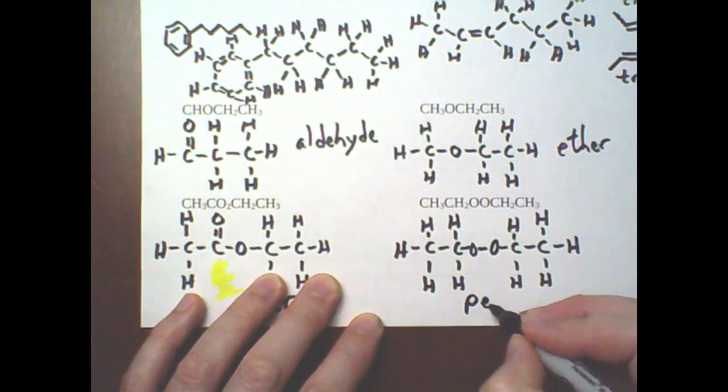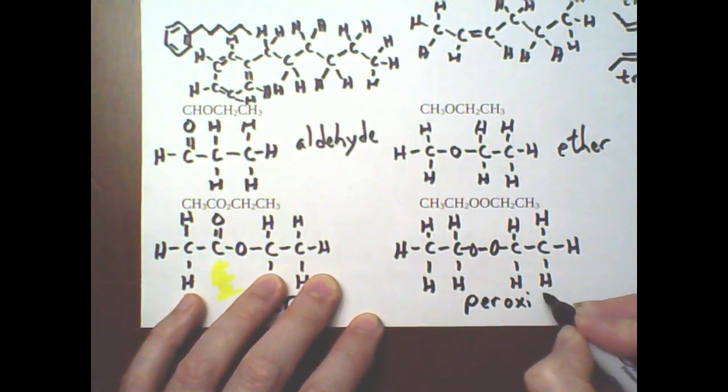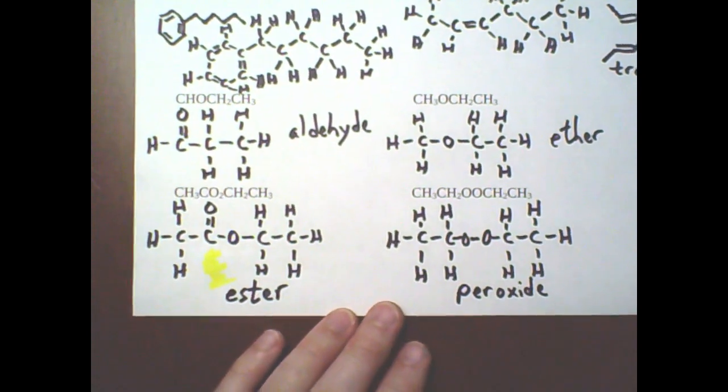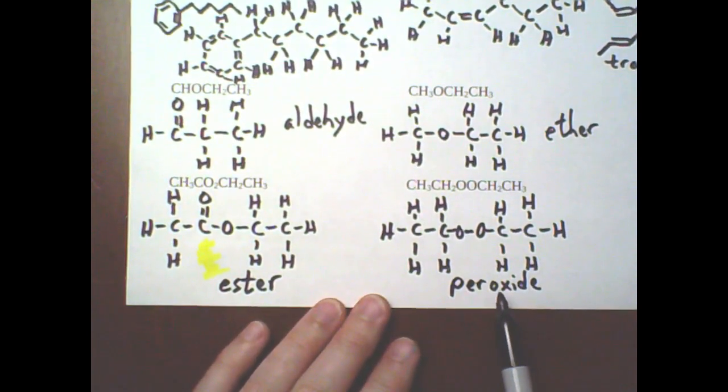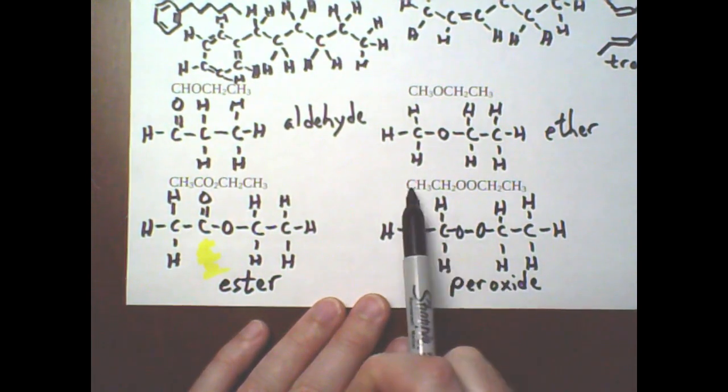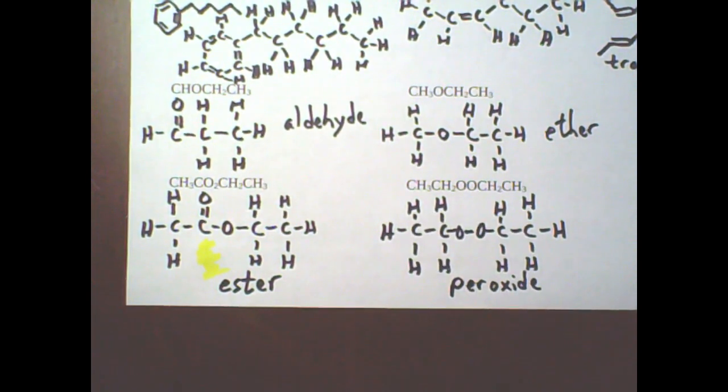This is called a peroxide. Not one of the functional groups you need to learn, and it may not be on your quick reference sheet, but you can see how you can figure that out from the condensed structure and how a chemist could figure that out unambiguously, even though it doesn't show all the bonds.